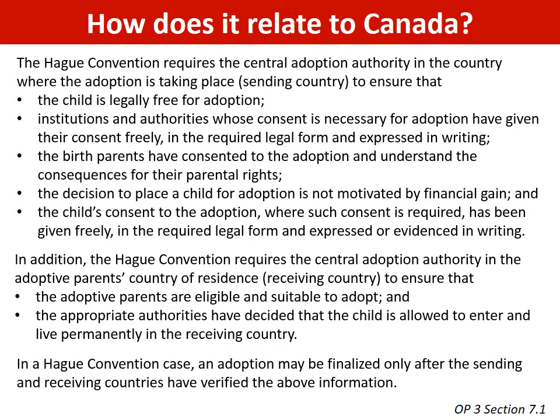Now there's one final piece of this element here, and this is where we jump in with immigration, really. Now the adoption can only be finalized after both the sending and receiving countries have verified the information. And that's where we get into the immigration side of this. The reason we talked about this, of course, is because it gives you a broader picture of adoption. And what we're going to really focus on now is how adoption relates to immigration.